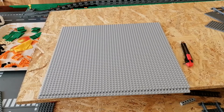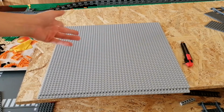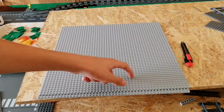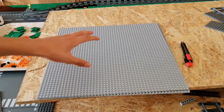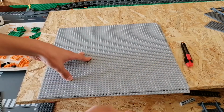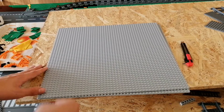But before I start, why would you want to cut your base plate in the first place? There are two scenarios when this could make sense. One of them is that you want smaller base plates from these 48 by 48 base plates. You can make one 32 by 32, two 32 by 16, and one 16 by 16 base plate by cutting one of these. Or you already have a 32 by 32 base plate, but one of the corners is chipped and broken, and the base plate is useless, so you want to make it useful and cut it.